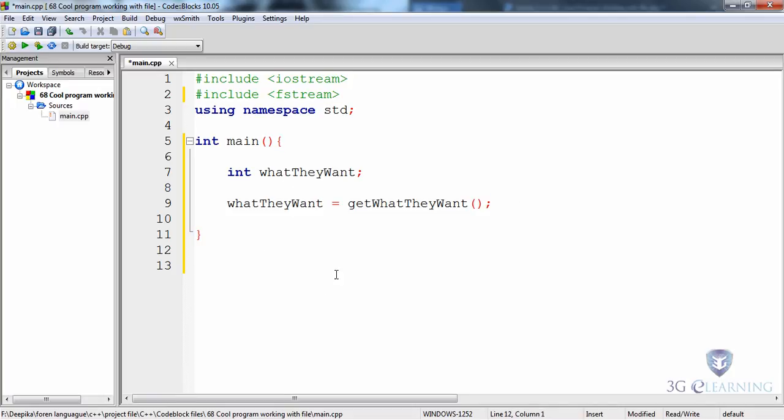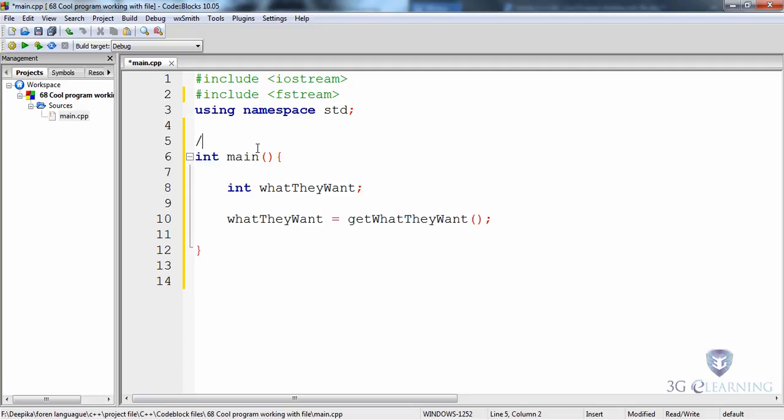So above each function we can leave a comment. Basically, because they're a different color, it makes it easier to find a function amongst the hundreds that already exist. So we build this function, get what they want.